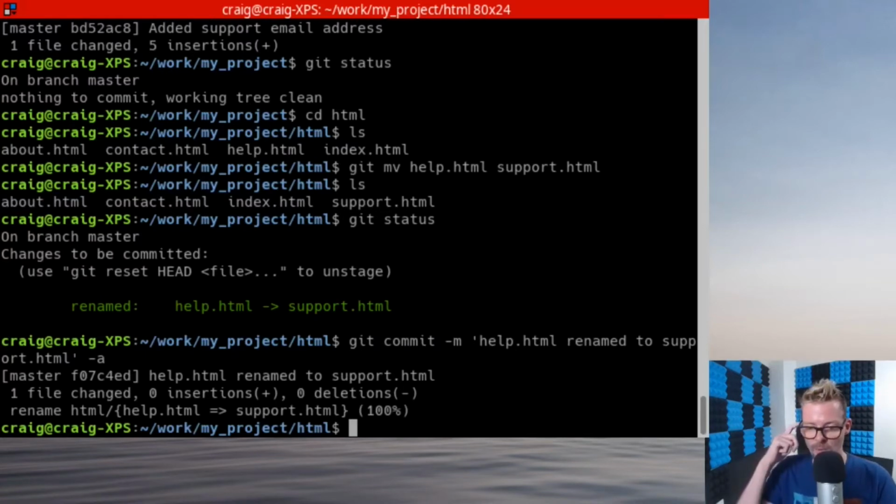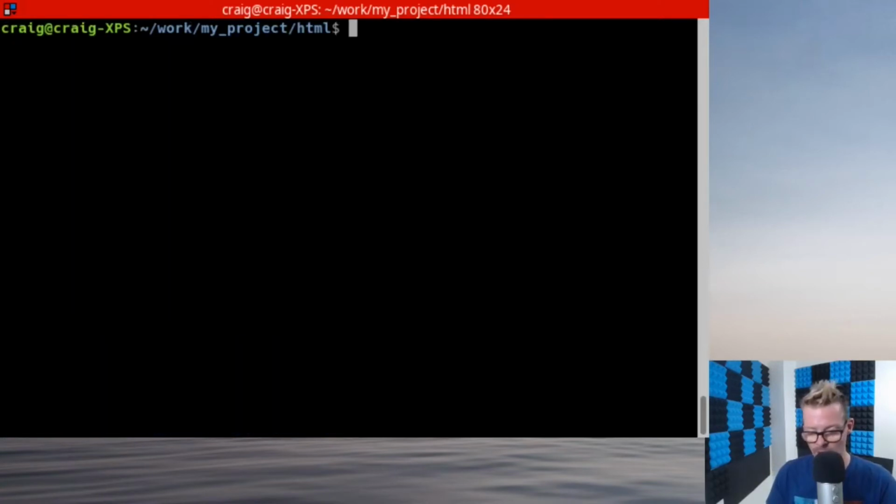The last step now would be, how do we remove a file from the Git repository? And again, this is very similar to how we rename. Within Linux, we would use mv to rename a file, but we use git mv within Git. The same is true for removing a file, where we'd normally use rm in a Linux environment. We just do this through the git command, so we use the git rm command. So let's do that now.